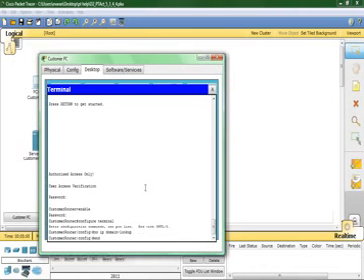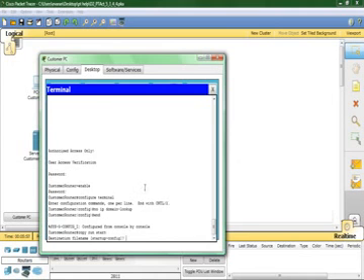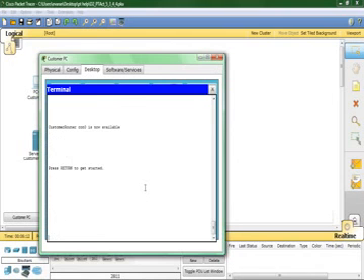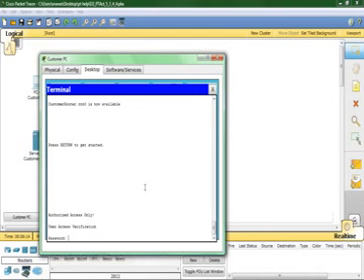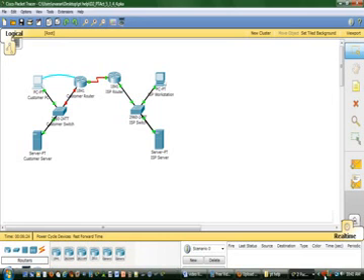Now we're going to hit end, and we're going to do copy run start. You can hit enter again because it doesn't really matter about the file name, or you can give it a file name. Either way, for this it doesn't matter. We're going to type exit and we get back to return and Cisco 123, and we're back in, and it looks like it was configured. And that is how you do an initial configuration on a router.